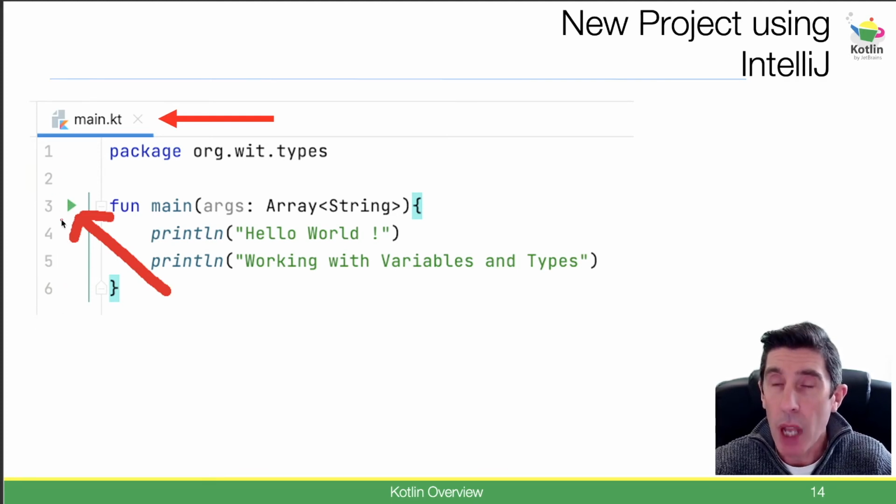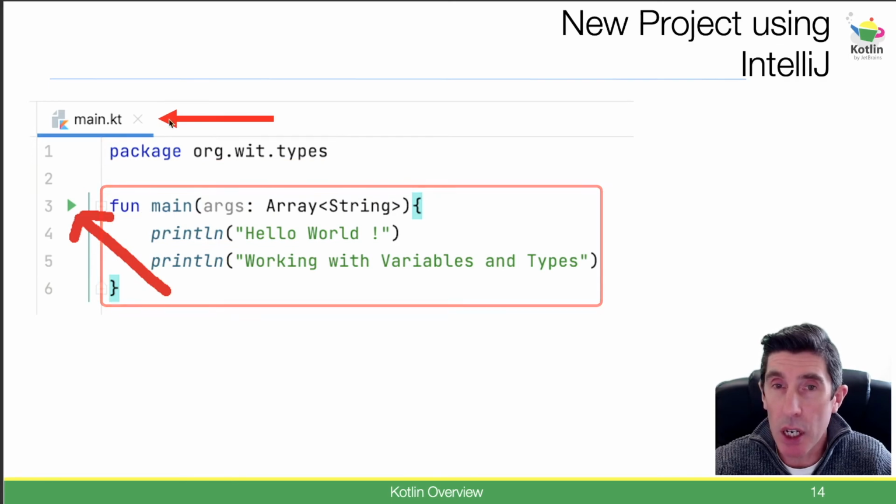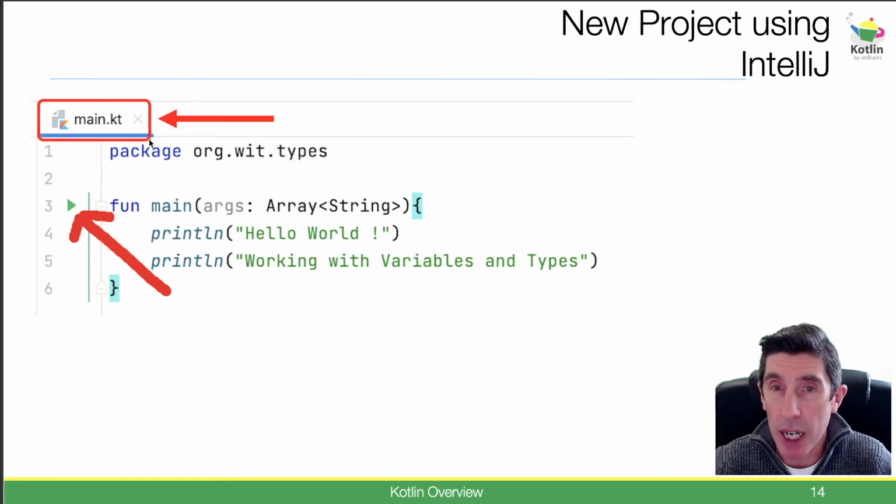Okay, so once you've run the program at least once, you will then have a couple of other different options to run your application. But to begin with, this is the easiest way to run the application. Okay, so we have it inside a package, and it's a simple function inside a simple file. No mention of a class. No, we're not calling any member operators or whatever. Okay, so that would run the application.